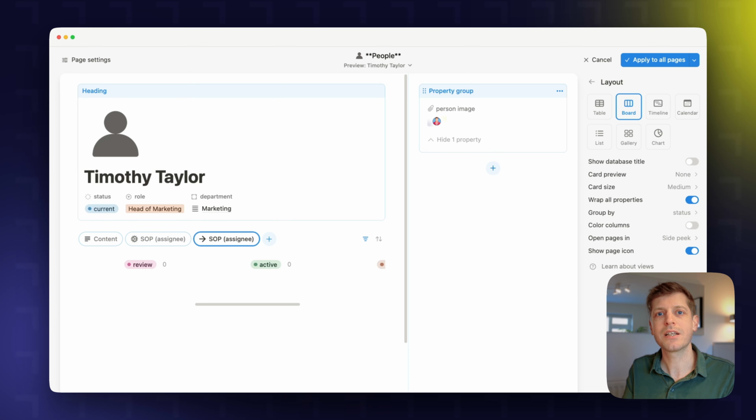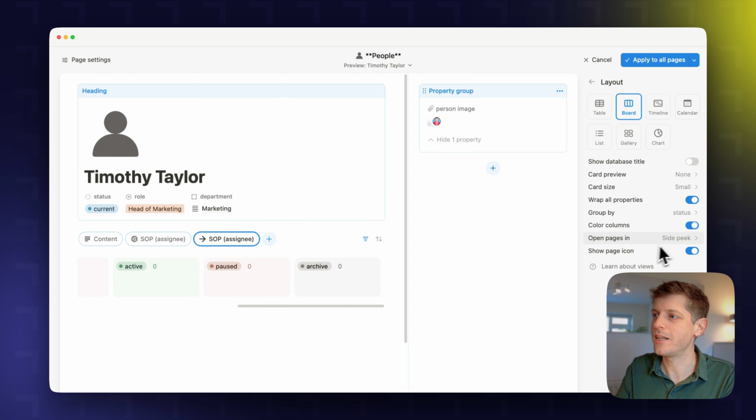Each of these tabs can be related to a different database. They can be a different format, but it's just a lot cleaner than having them all in one page on the content tab. So that's another thing, and again we could go in here and add our various properties. So I could make the card sizes small. Let's perhaps colour the columns just to make it easier to read. We can change how they appear, all of the usual formatting around databases.